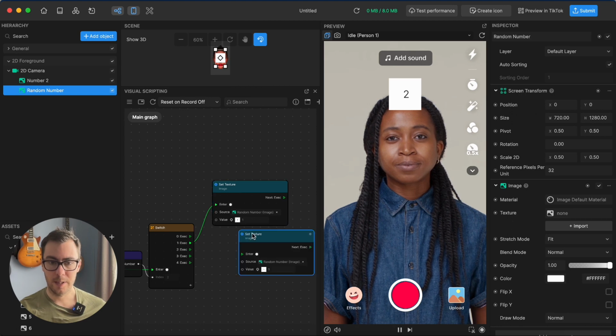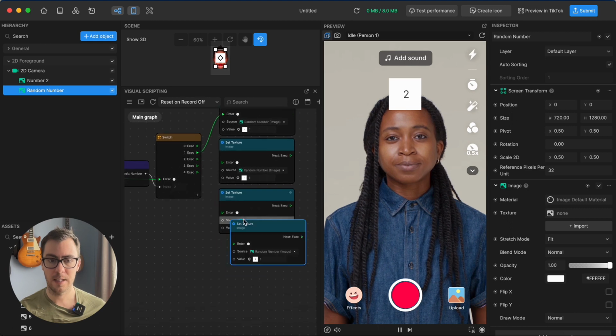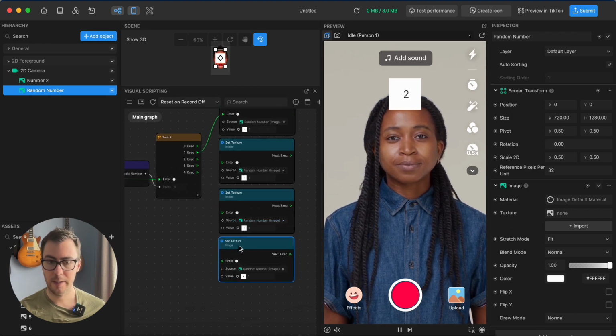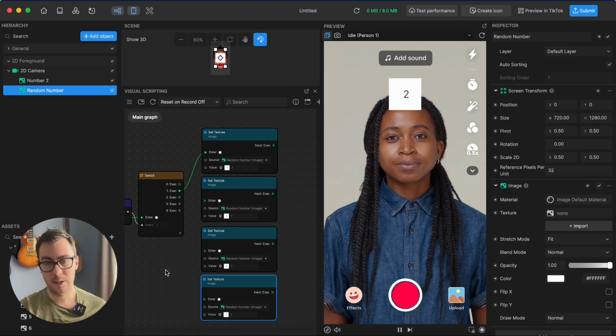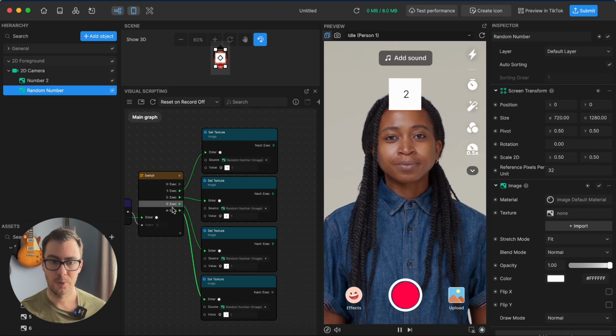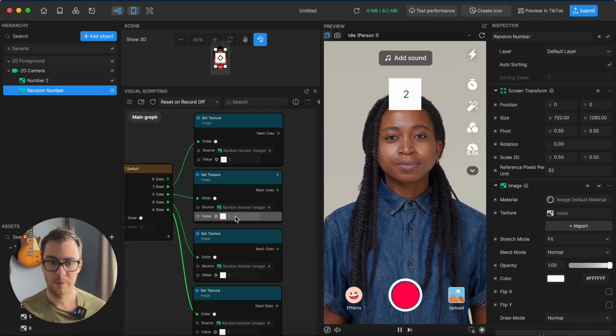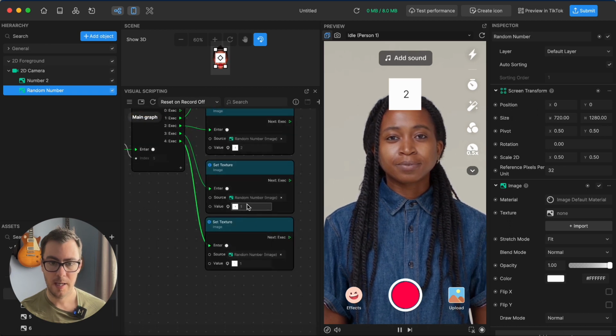And then I just need to duplicate this for each of the other ones. Now you can see sometimes there's a lot of duplication here, and there are quicker ways that you can do this, which I can go through and show you a little bit later on. But this is the basics of how you piece things together. So I'm just going to hook these elements up for now, which is if that random number happens to be 1, 2, 3, or 4, I want to connect these and associate with them the correct numbers. So if this is number 2, I can drag number 2 across, if it's number 3, and if it's number 4.